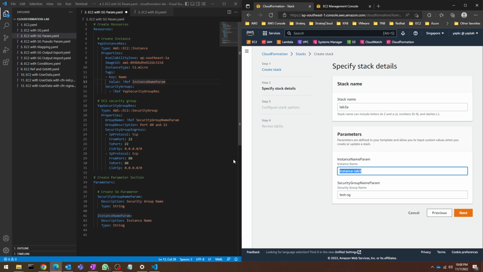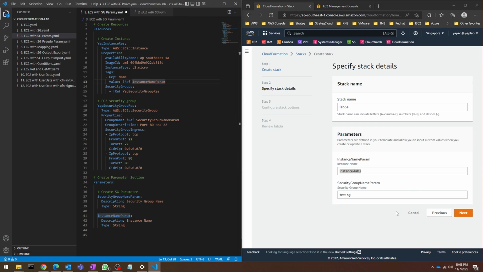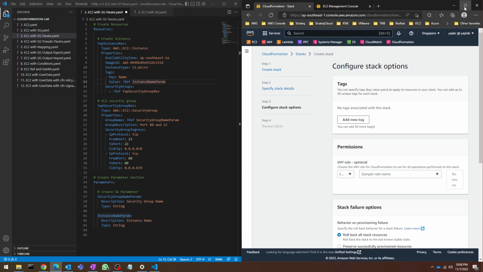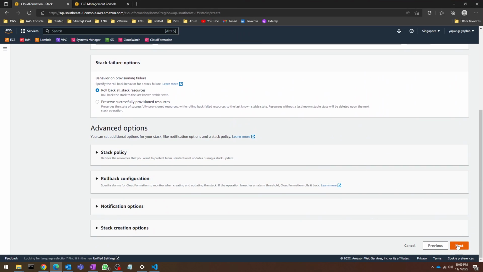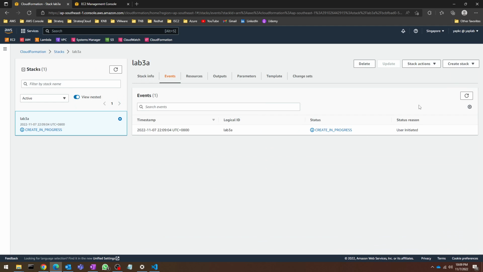Actually you can modify before you launch the CloudFormation. Let's say you want to keep on reusing this CloudFormation template in future, then you can do it by including the parameter section here. If you only use it one or two times, you can do it like this and just type in the value here. Parameter is to let you modify the value before you launch the CloudFormation. So let's just create this, submit.